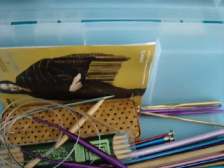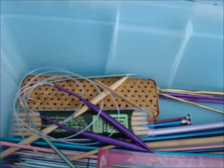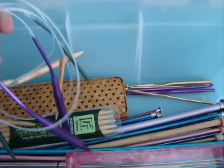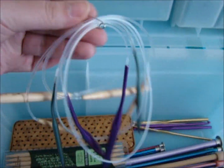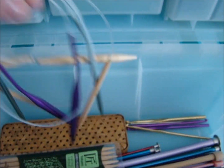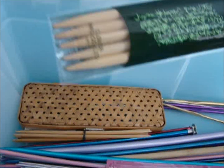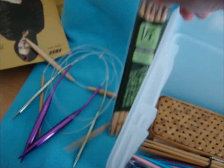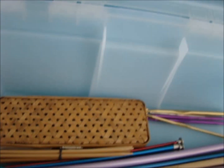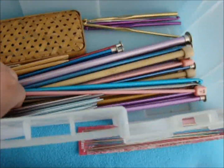Then the tray comes out. Then you have some patterns back here. And this has crochet needles. And then for circular needles, you can put them all together and put a safety pin, and then they're easier to hold and to store. Then for your double pointed needles, sometimes they come in baggies, so you can keep that to store them. Or they come in containers, which you can keep. And then you just place all of your straight needles down here.